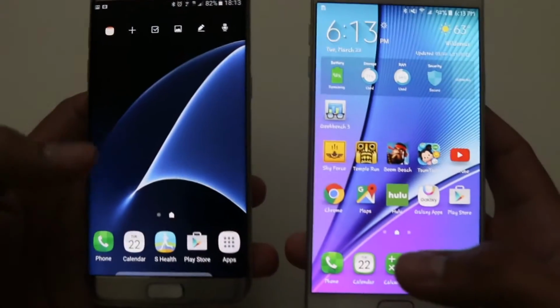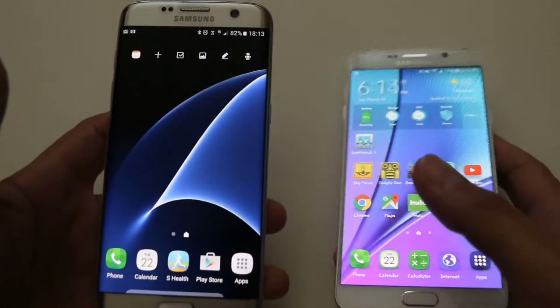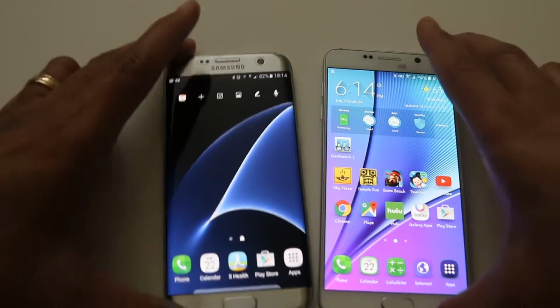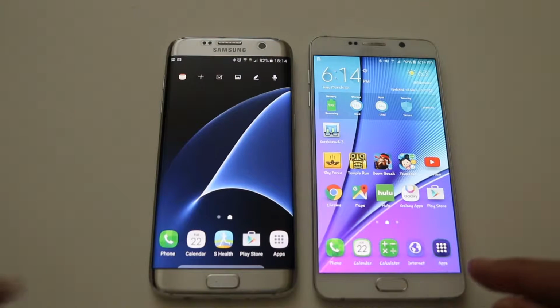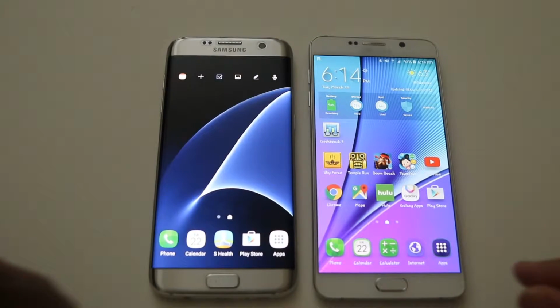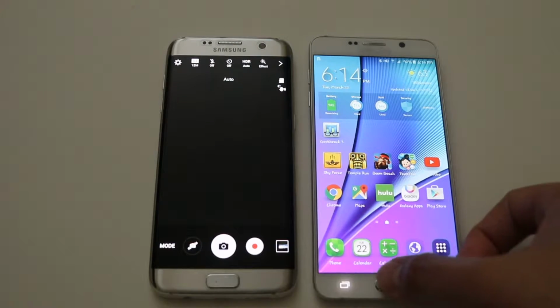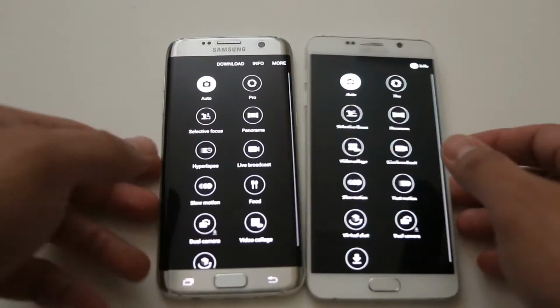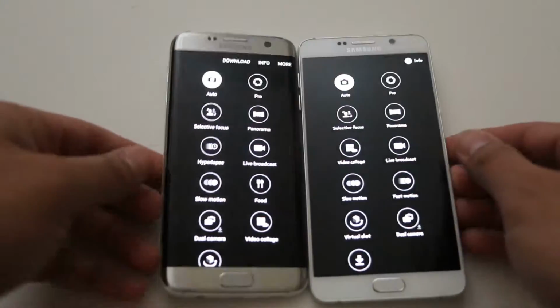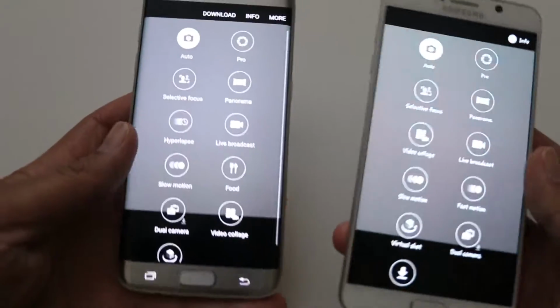Well, anyway, the camera is a big feature that people look at when they're trying to get a phone. So hopefully this helps somebody out. Going back onto here, some of the modes. If you look at the modes, let's try to bring this in a little closer.